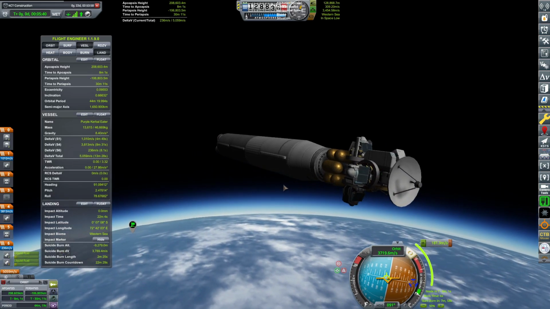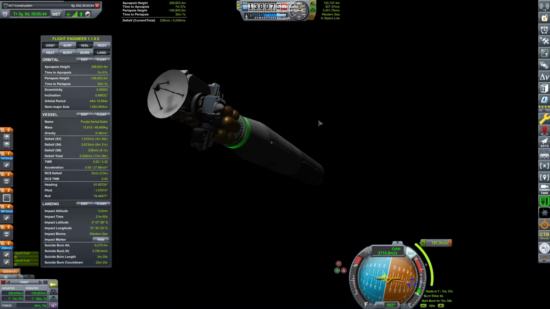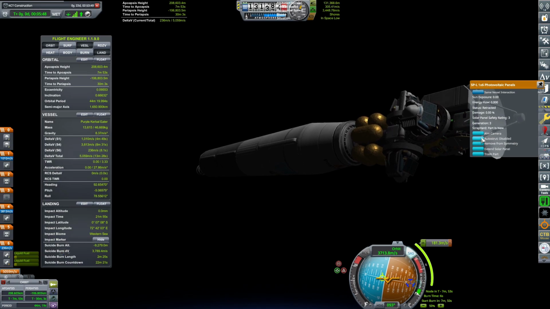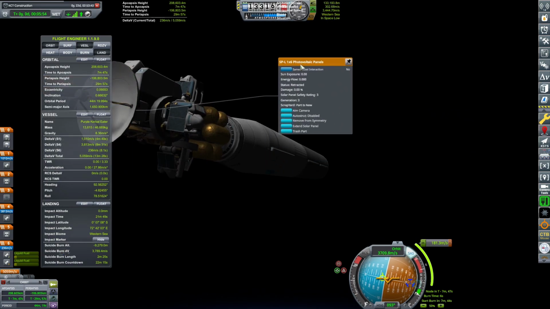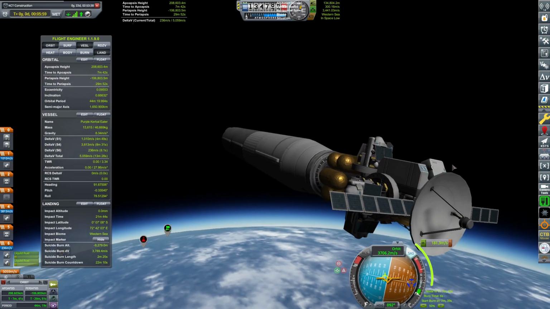All right, so we're just gonna whip this thing into position, and while it's doing so, I gotta find out where I put the solar panels on this doohickey. Oh, there they are. We'll extend that one, and then there's another one here. Please come over here, window. Thank you very much, Extenderoni Zamboni. All right, so we've got a couple of solar panels.